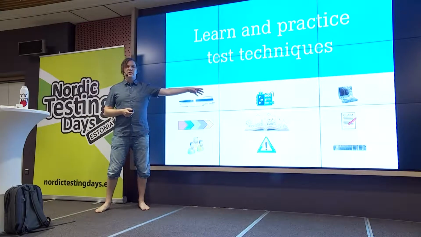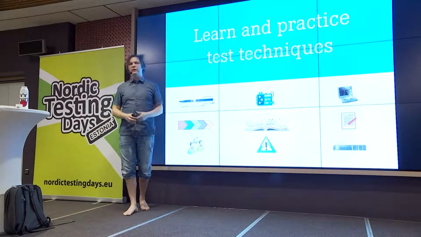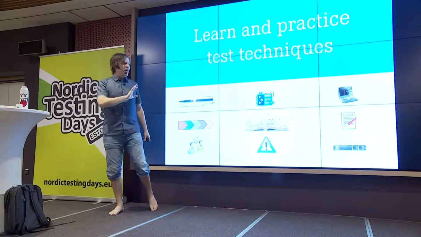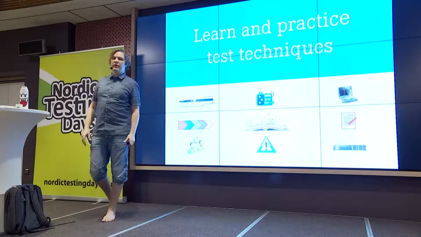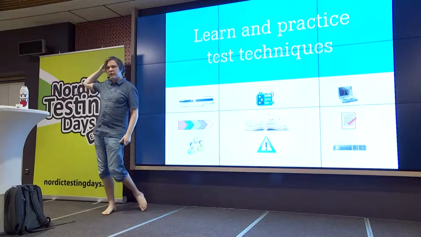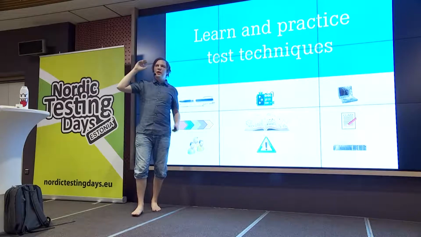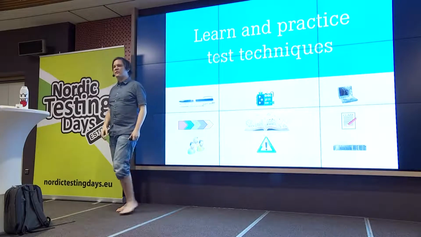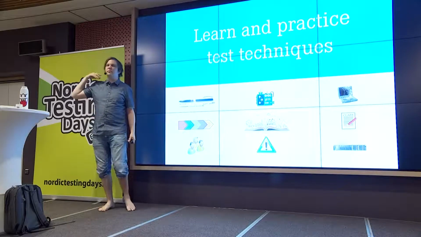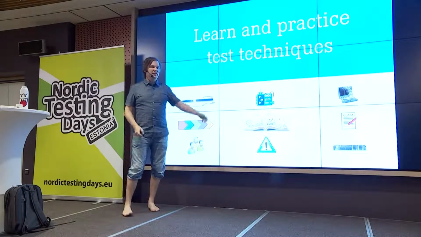I urge you to at least once or twice do the super tedious, huge spreadsheet where you do equivalence partitioning, you do value selection, you do all this super thorough. Not because you will do that every time you test, but doing it once or twice will, once again, create those wires in your head. So next time you end up with a form, it's like, oh, maybe I should be careful so I don't try the same paths over and over again. Those things are just built into your head. You don't have to do something to make better testing the next time. It will happen anyway. And it's true for basically all of these.